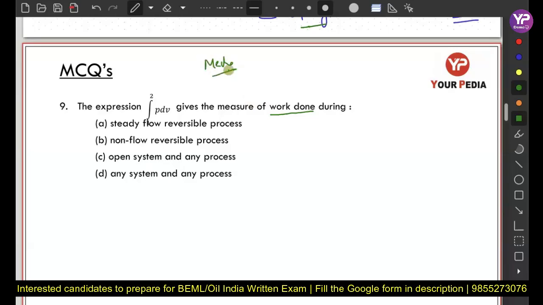If you are applying a force and it is displacing a body through some distance in the same direction, we say the work has been performed. The work is calculated with the formula of force into distance. Okay, but in thermodynamics, the definition of work is a little bit different. Thermodynamically, we say that work is said to be done by a system if, in an imaginary condition, we can utilize the system to raise the external weight. Either we can raise the external weight or we can lower the weight here.